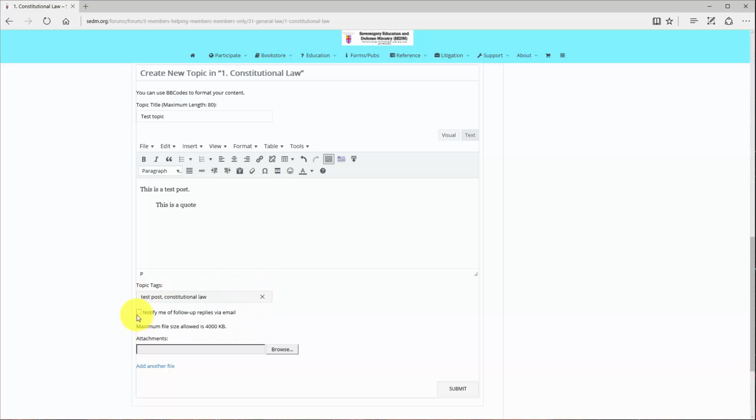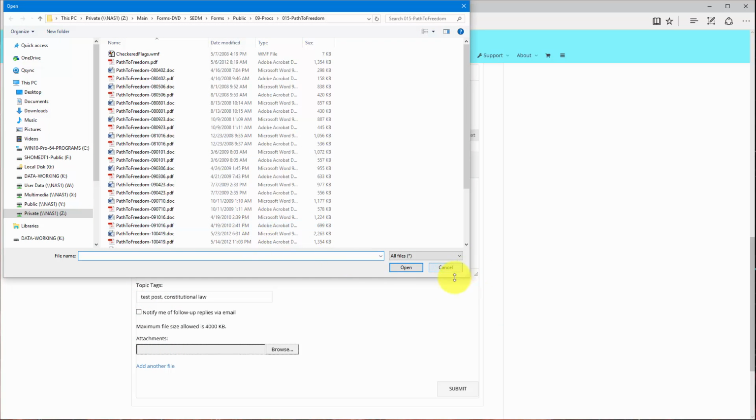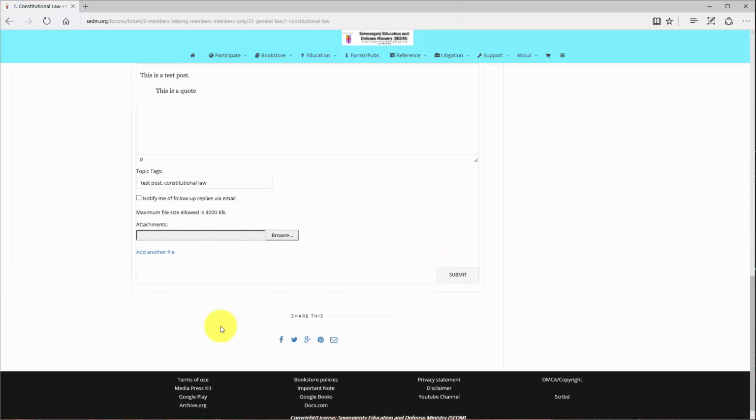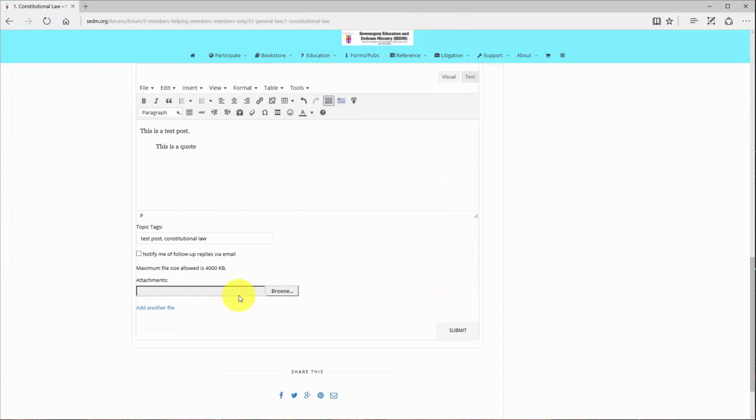We can check this box to have the system notify you when somebody has replied to your post. You can also enter attachments, and this would include things like documents or images or whatever. And you can add an additional file if there is already one posted there.